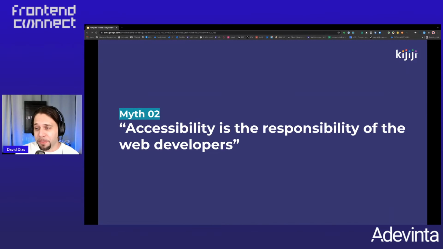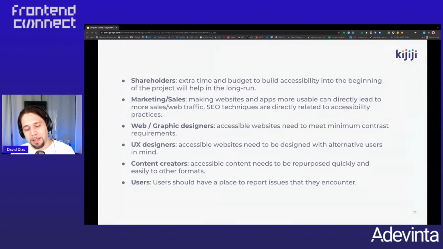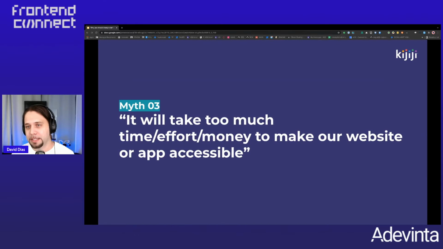The second myth, accessibility is the responsibility of the web developer. And it can be true, because accessibility is something that needs to be understood by everyone: shareholders, marketing, web designers, UX designers, content creators, all these people and users. All these people should understand what accessibility and web accessibility are and why it's so important to make things accessible.